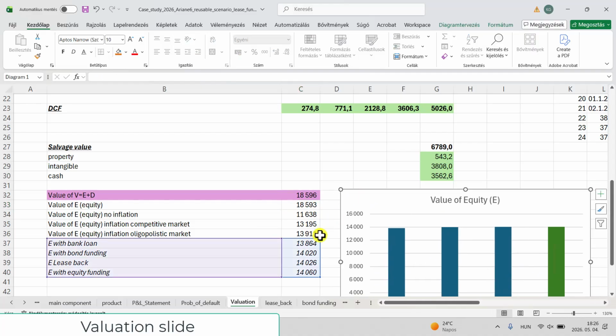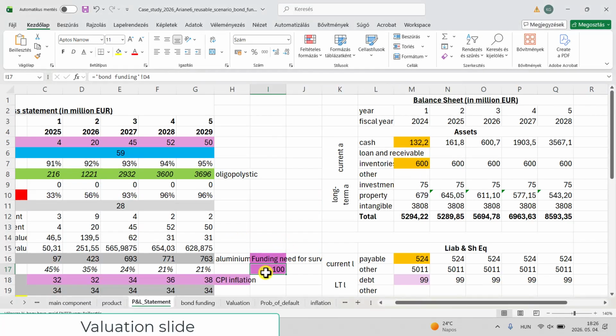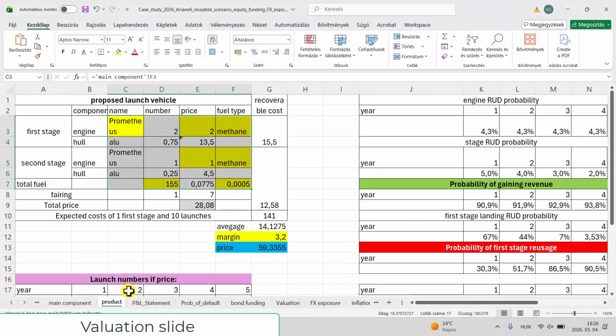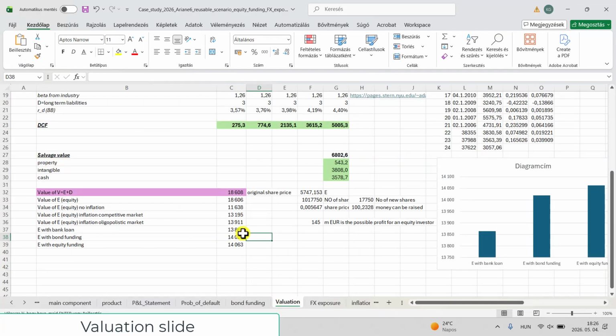Oh my god, which one is it? I mean, which one is dynamically changing? They are all fixed. So now we need the value of equity from here. So C33 will be. Let's bring back everything to the initial valuation part.